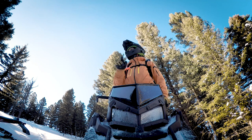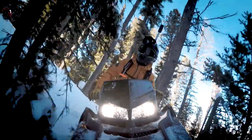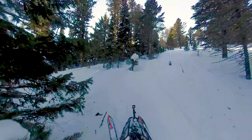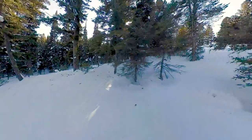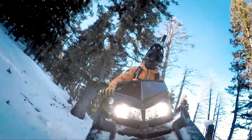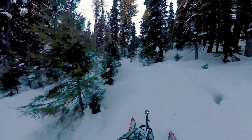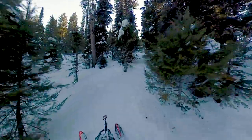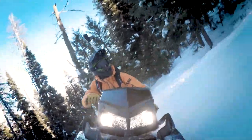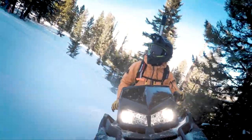I like it. I'm gonna poke through here to that one opening and then head up. Oh, I gotta go up around this junk. Yeah, I was just crawling up there and it was still digging in. Huh. Somebody on a snow bike went right up that. Uphill chops for this Series 8.